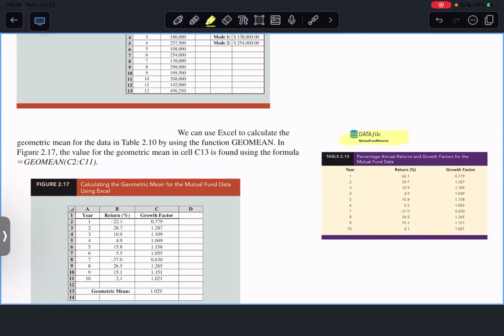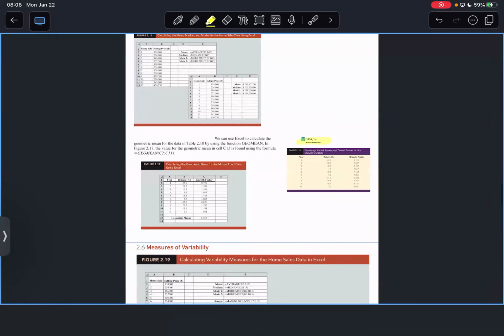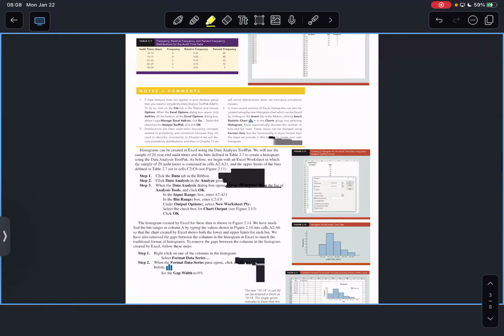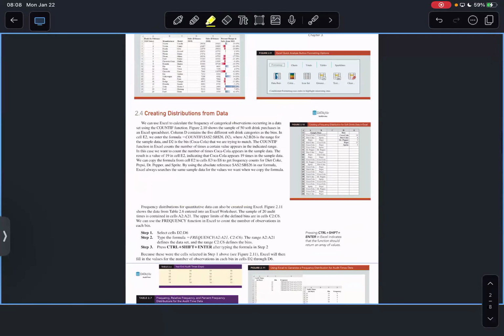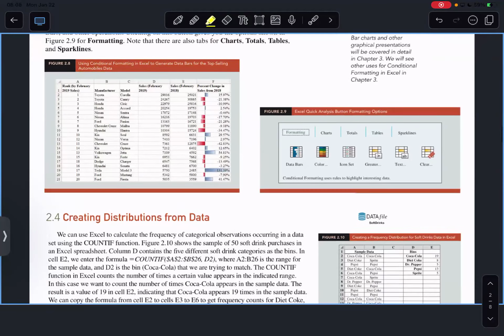For example, with the home sales, the conditional formatting asks us first to get them highlighted in red for any of the negative values, and then it switches to bars. But I handed mine in without removing the red because it doesn't say to remove it. Yeah, that's fine. As long as you show me that you did all these things, that's totally fine. All the formatting on all the exams. Yes. And then submit the Excel sheets.